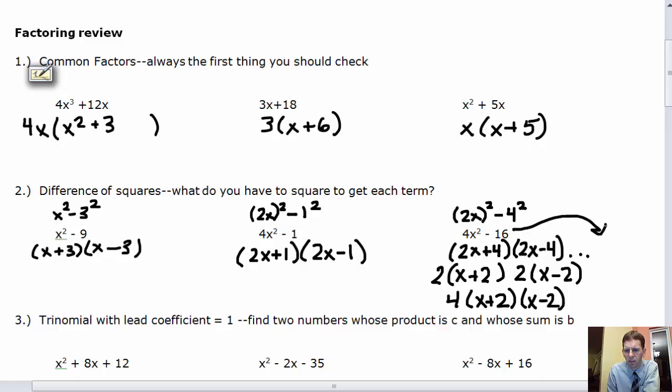So here's maybe a piece of advice. What you'll notice is that with 4x squared minus 16, the first thing you should always check is is there a common factor? And here there is. You could take a 4 out of both of these terms. And if you divide a 4 out of both of these terms, you're left with x squared minus 4. With x squared minus 4, this is a difference of squares. It's x being squared and 2 being squared. What you really have is 4 parentheses x plus 2 parentheses x minus 2, because it's a difference of squares. X is being squared, 2 is being squared, and you can get to this final answer maybe a little bit quicker than the way we did here.